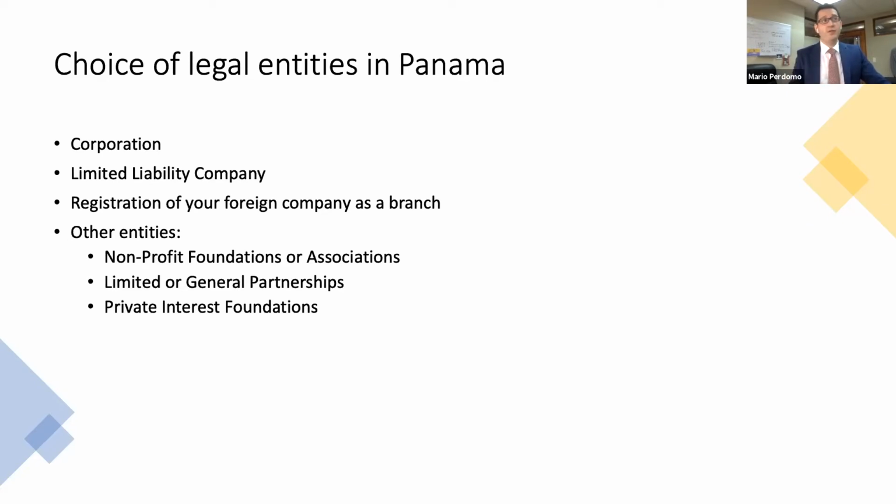And also, if you have an interest in establishing some sort of asset holding entity, not necessarily associated to business, because it cannot engage directly in business, but just let's say you want to hold property, you want to put an apartment, your vehicles, chattels to the name of something that will serve not only as a holding entity, but also as some form of a trust or a will, then you might want to look into incorporating a private interest foundation. So what's the cost?